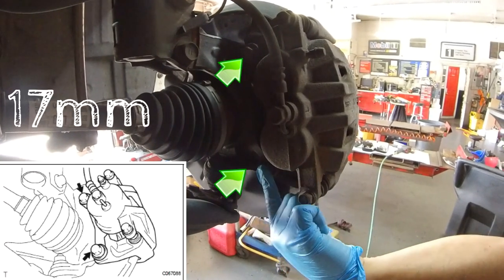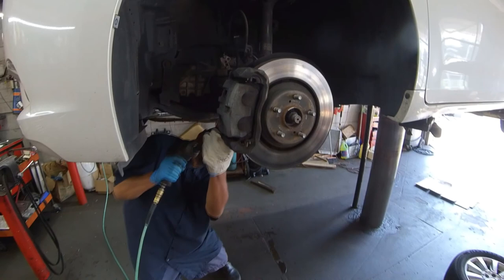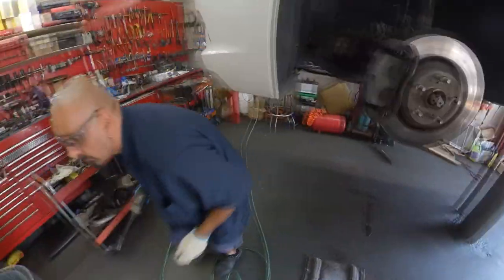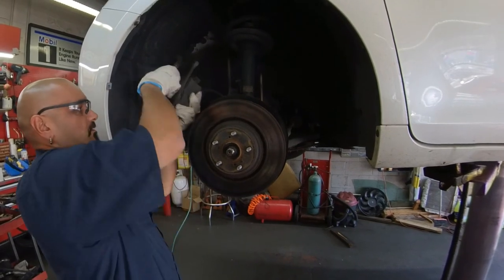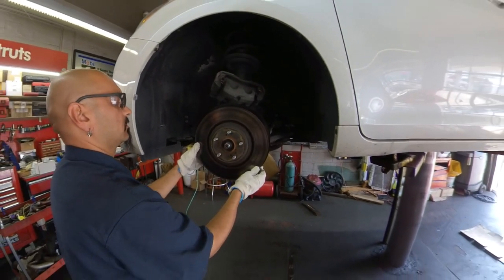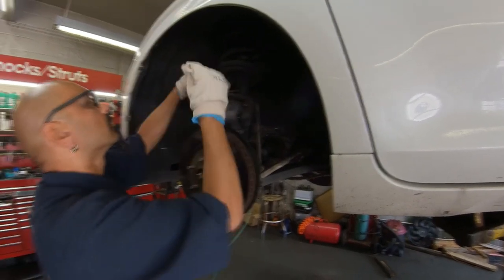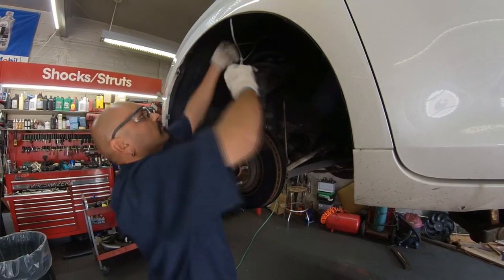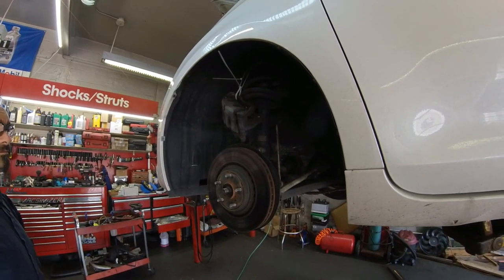Remove the two 17mm bolts holding the caliper bracket in place. Remove the entire caliper assembly and carefully hang it out of the way using the bungee cords or zip ties. Remove the brake rotor by giving it a few whacks with the BFH.